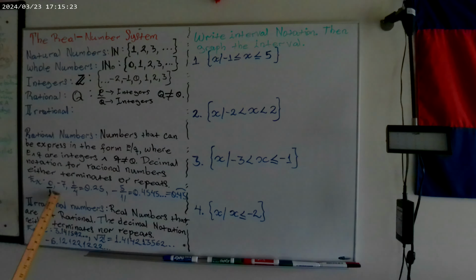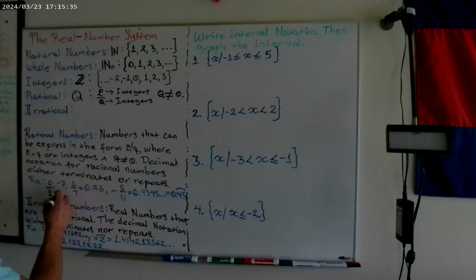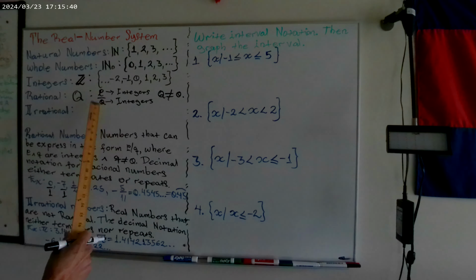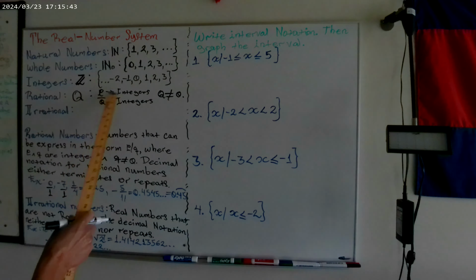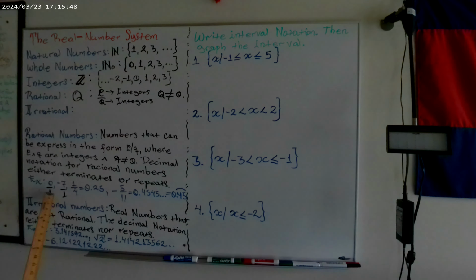Minus 7 is another rational number in the same situation. And you could say, why minus 7? This is not a fraction. This is only one integer. Yes, but if we put 1 as the denominator, then we have a rational number in the form P over Q, in which Q is different than 0, which in this case is 1, and 1 is different than 0. And we all know that minus 7 divided by 1 is minus 7.